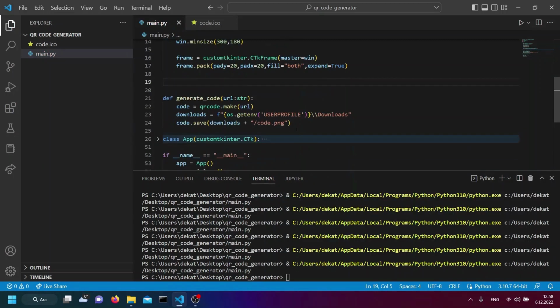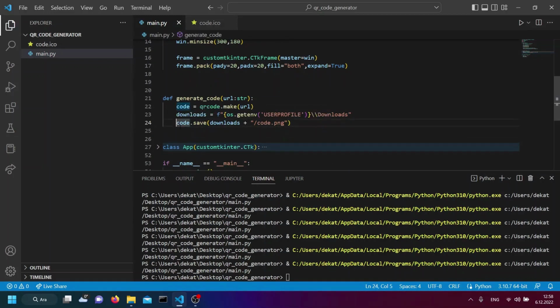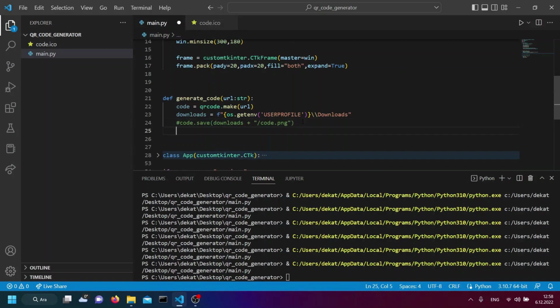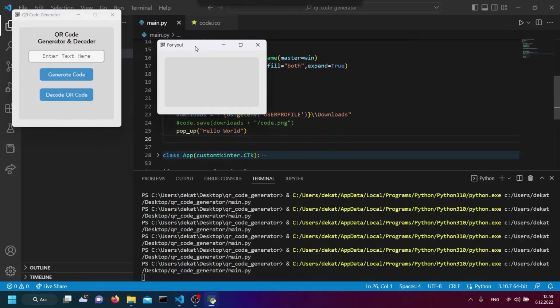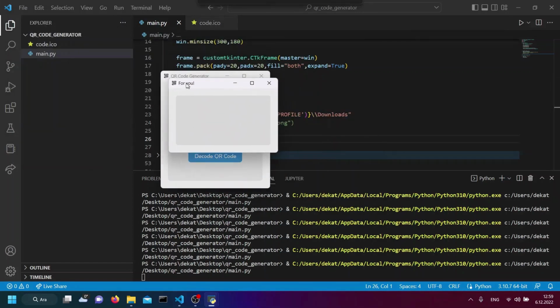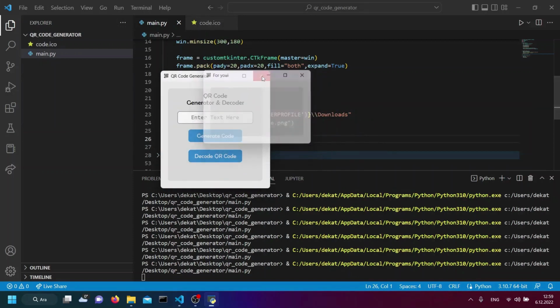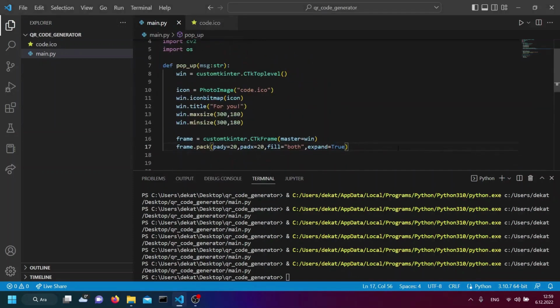Okay, and now I just want to say pop up here, right? Actually, I'm just gonna comment this and then say pop up just to test the pop-ups real quick. So I want to say hello world. And then, now let's run and see. Okay, oh wait, we have nothing to display the message yet, but yeah, the pop-up works. This is pretty good to know. So anyway, now let's put some stuff inside of the pop-up.